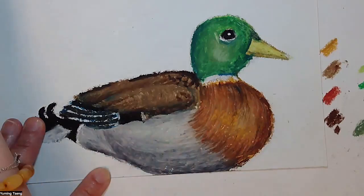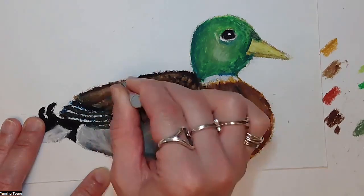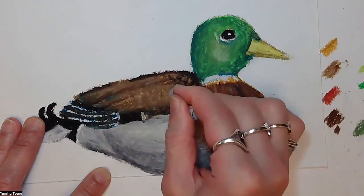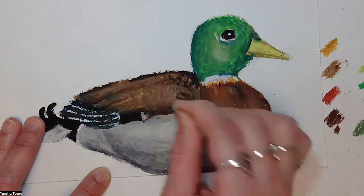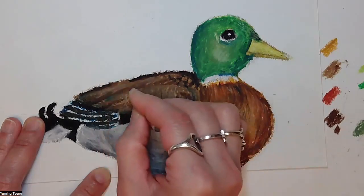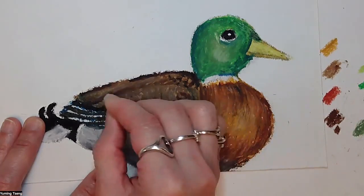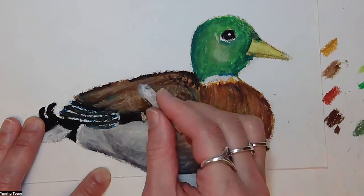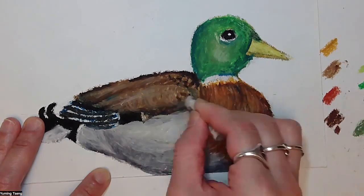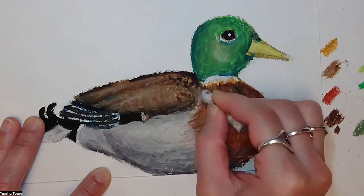And then same thing, you can use gray. This time you can use gray, okay? Don't use white because this feather is not so white. Use gray, do some texture over the top of the wing. You can do it, okay? Over the top of the wing, show some textures, okay? Like that, wing, make some line, highlight a little bit. You can do much, much more.